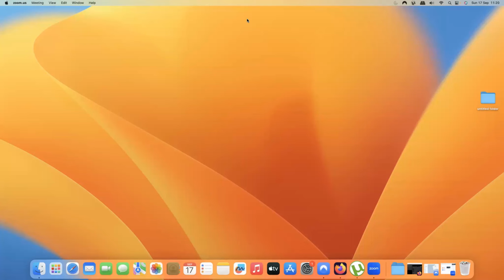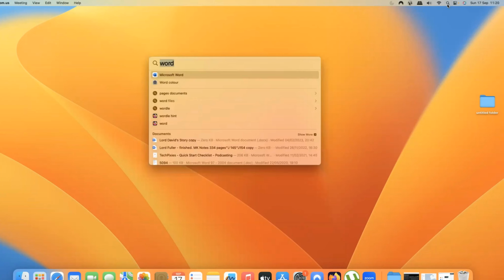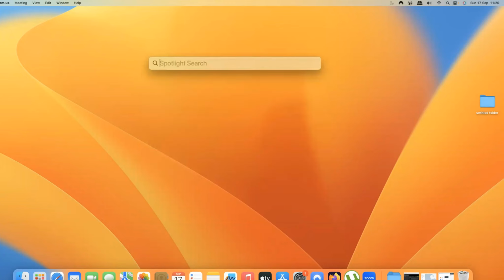So here we are on a Mac, and actually it's not called Search, it's called Spotlight. All you need to do is, in the top right hand corner near the time, just click on the little magnifying glass, which opens up Spotlight. Now, if you've done a search recently, it might open up with the text that you've been searching for. If not, you can see it just comes up with a blank option now that I've deleted the text, which says Spotlight Search. With Spotlight, you can search anything.